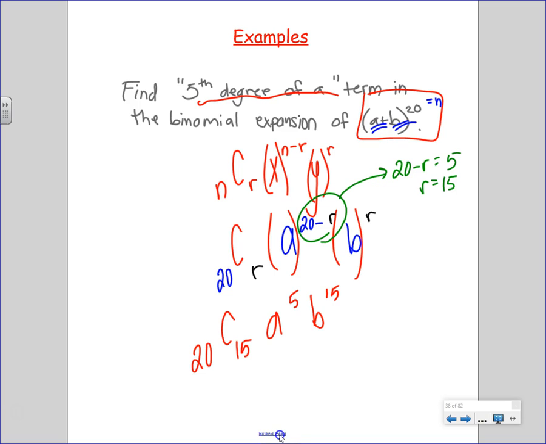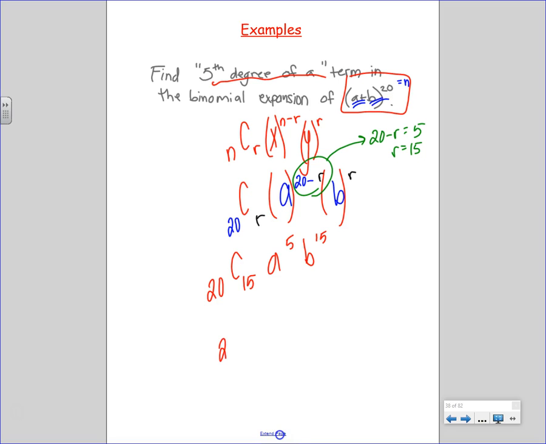And why don't I look at my little Pascal's triangle? Uh-oh, I have to go backwards 5 terms and see if I agree. The 20th row. Backwards, 1, 2, 3, 4, 5. Hey, it's the same term. How come? Because Pascal's triangle has symmetry. It goes up and then it counts back. So let's see if we got it.